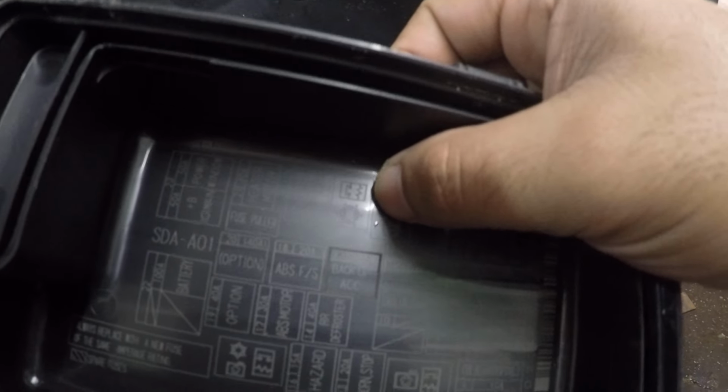It's a 7.5 amp fuse. It's hard for me to get there. Right there, it says MC clutch, number 12, 7.5 amp. And if you look right above here, this is inside the cover, as you can see right there. So I'm going to put it right here, right where I have my thumb right now. You're going to see a little frost there. It's hard to see, but there's a frost there.